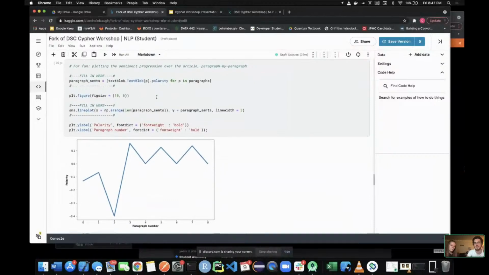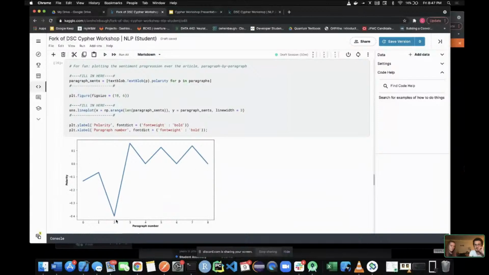So let me scroll a little bit, but keep that code up there just so you can fill it in as we talk about this. So now we have an index, right? This np.arange is giving us an index for each one of our paragraphs. So that's our paragraph number, and then just the polarity. Maybe you would want to add a 0 line just to be clear kind of where we're looking.